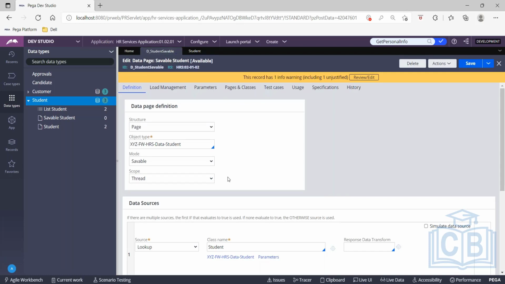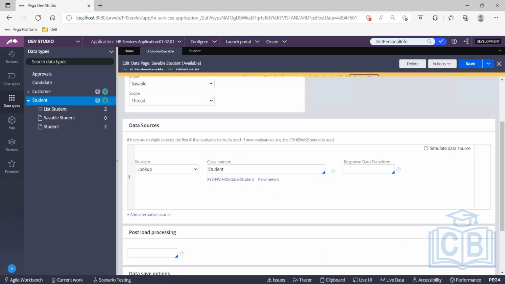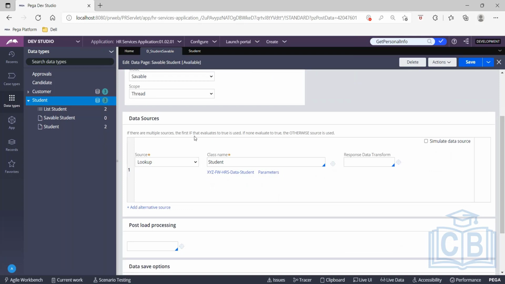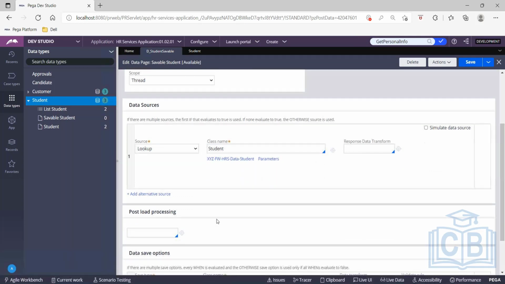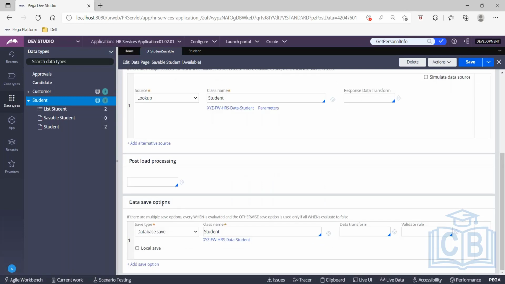Once on a savable data page, let's see what additional configuration you have. Here also, just like the activity, both the retrieval and the write options are available. Using a data source, you are retrieving the data, which is similar to your OBJ open, and this is your data save option, similar to OBJ save.